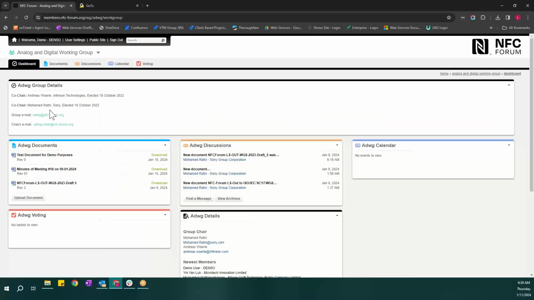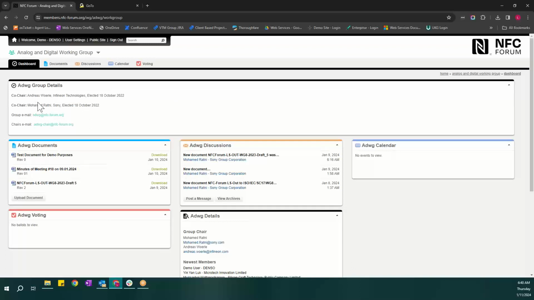So just for review, we were able to bring over all the documents, discussions, calendar events, and any ballots from your prior system. So those have all been imported. And now we are fully using this new system moving forward. So all the historical information should have been brought over. That's what we've been working towards. So when you're joining your groups, while the look and feel will be different, all your information should be there.